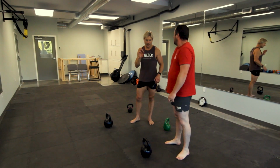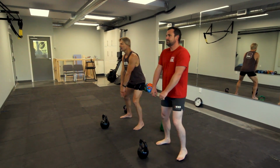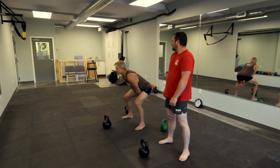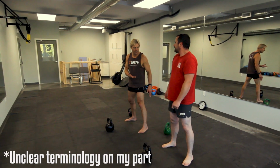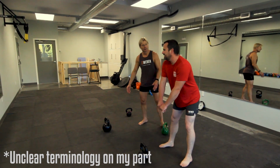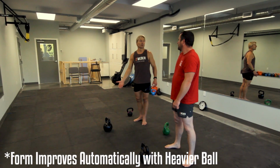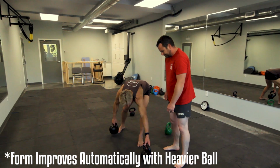So the only thing you need to do to fine-tune it is to get your hips back a little bit further, and don't move your hips back until the last minute. So it feels like I'm going to hit myself right there, and that's when I shoot my hips back. You're going to let yourself lean forward a little bit. I think more you're hinging at the hips. I just feel awkward not keeping my back straight. It'll happen naturally. If you don't keep your back straight, that's the beautiful thing with a swing: you'll fall forwards, your weight will shift forwards. So it's very foolproof.